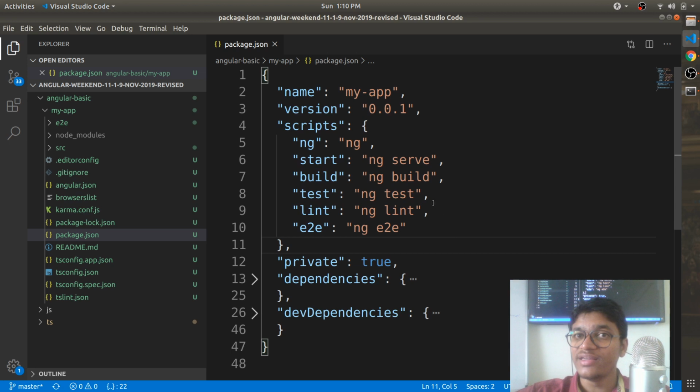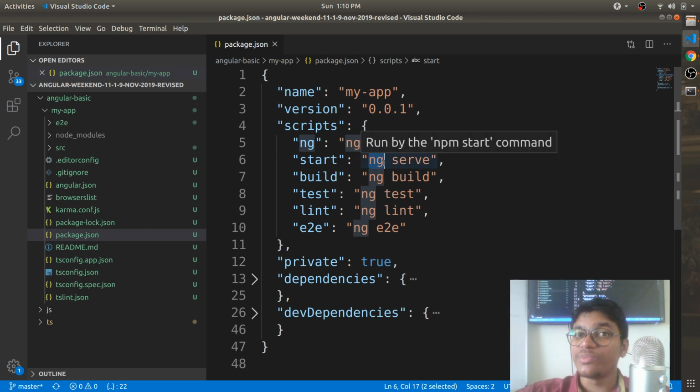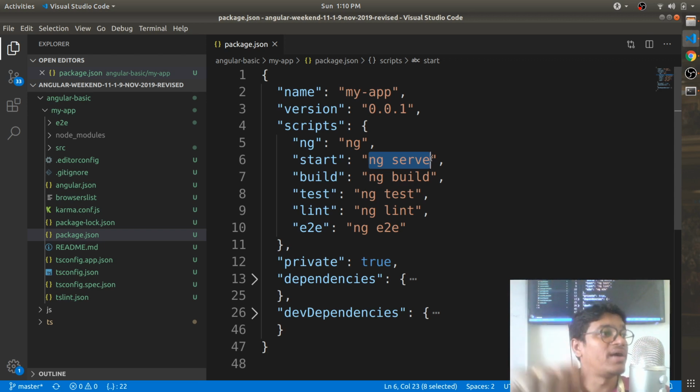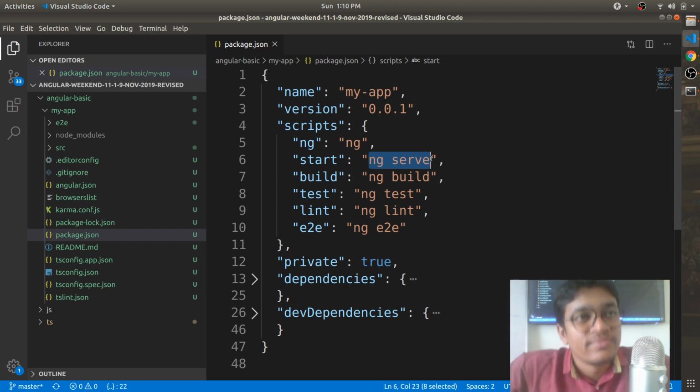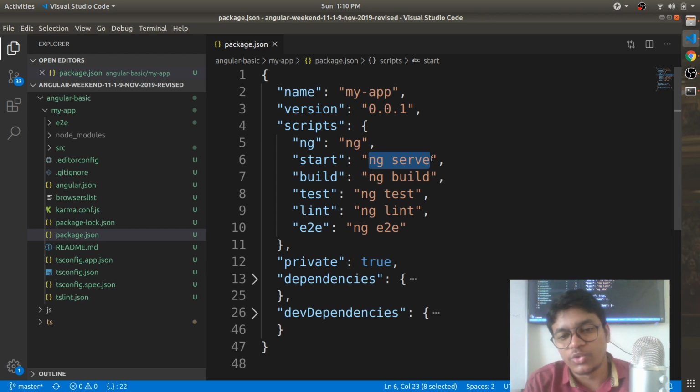Internally, once we have installed Angular, the ng package has been installed on your machine. So npm start is mapped with ng serve, which is the actual command. Abstraction of the actual command can be done by means of the scripts. These are the commands only, but can be run by means of npm start.